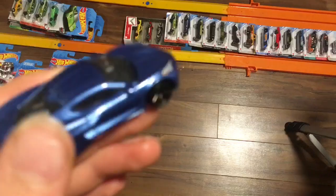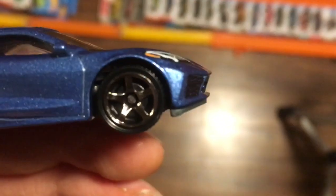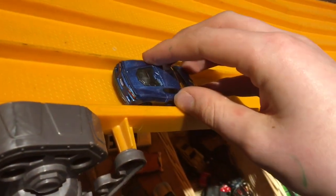I'm looking forward to seeing how it does on the track, which we'll find out right now. I'm not quite sure how it'll do in the loops because it has that thing on the front that drags. I'm going to race it maybe against a Camaro, another Corvette, and maybe a Mustang. Let's see how well it does down the straight — three, two, one!